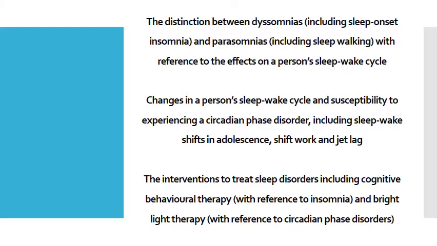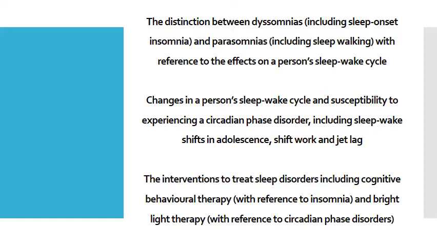So our first dot point is the distinction between dysomnias, so sleep onset insomnia, and parasomnias, including sleepwalking, with a reference to the effects on the person's sleep-wake cycle. So we are looking at a distinction, so we would like comparisons. In terms of insomnia and sleepwalking, you just kind of need to know some facts about them.